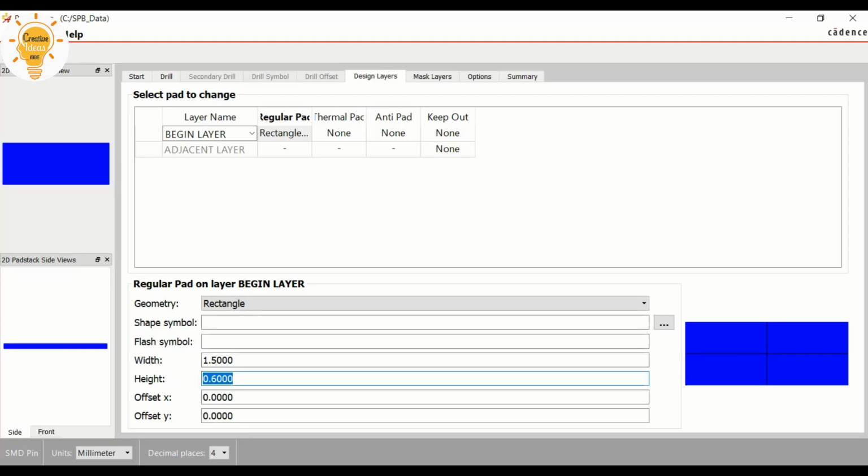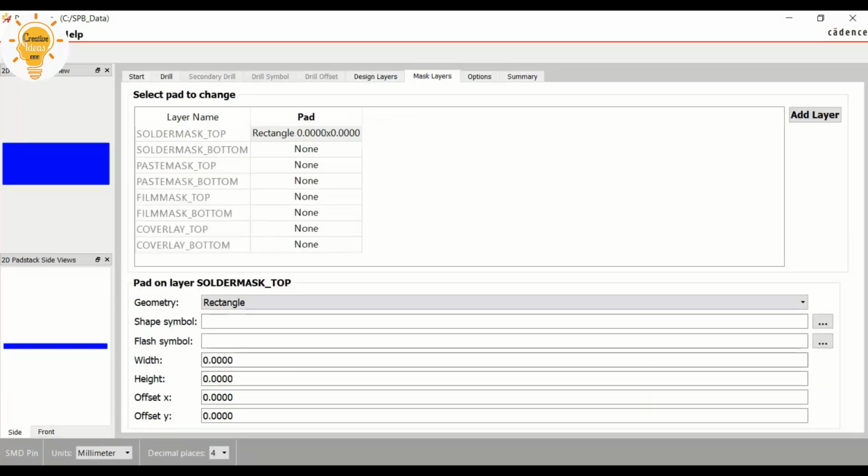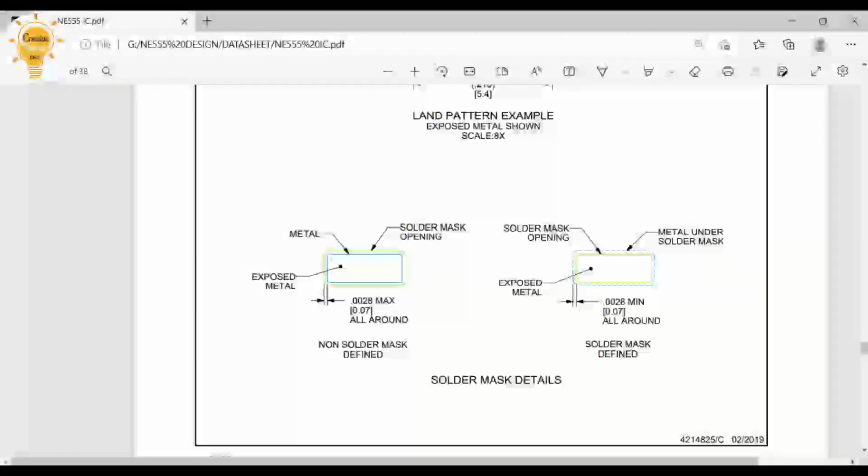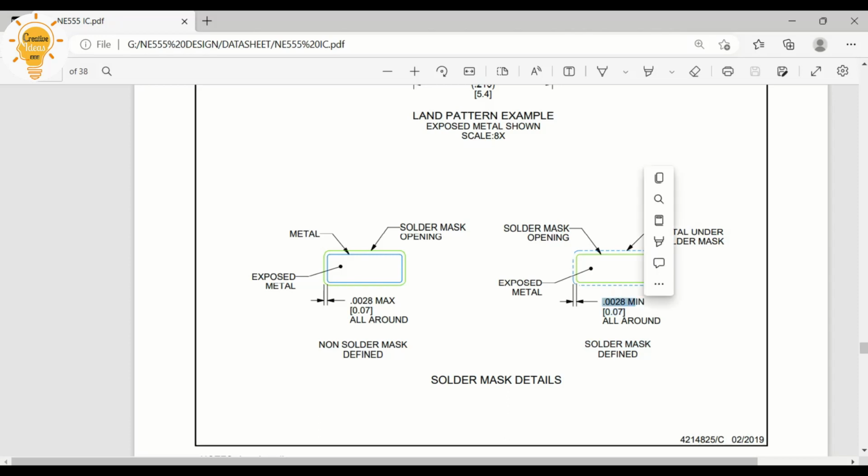To create the solder mask we have to see in the data sheet whether they have mentioned it or not. Yeah, they have mentioned it here. So we must increase it by an extra 0.03.